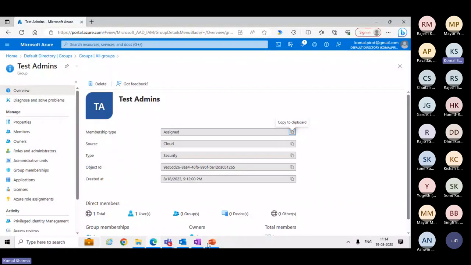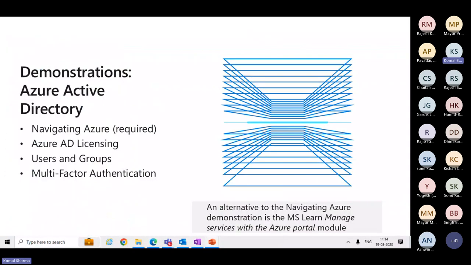Okay, so coming back to my PPT. Again, I will come back to that Azure portal and show you how we can create users and how we create groups. I will even show you how we can use a PowerShell command or a bash command for creating users. There are three different methods I will be using for creating users and groups. Then I will show you how we can provide them any role, or how we can make them an admin, or if there is any group for that, how to work with that. So that I will be covering, okay?